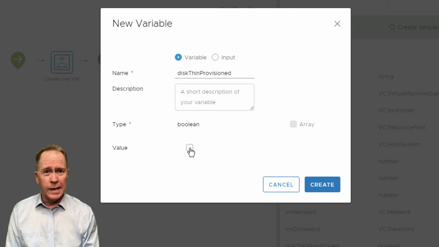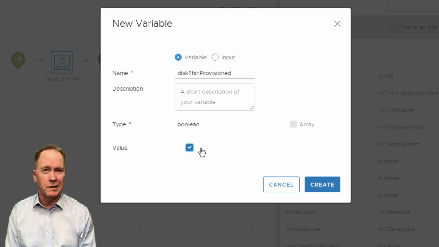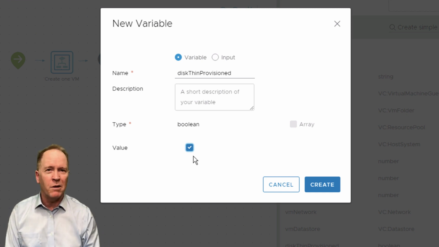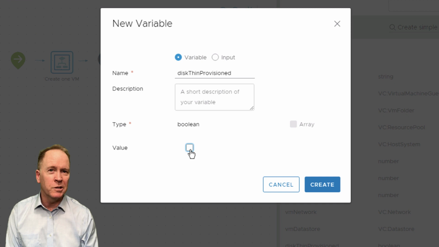So in the case of the HTML5-based vRO client, it's not quite labeled here as clearly as I personally would like. I'm going to submit a feature request to get them to either label this checkbox so that when you click it, it means true, or maybe there should be a label here that says on, or maybe a label that says yes. But it's not clear just by looking at this whether check means on or off. Well, you figured it out, and I figured it out, but I just think we should label that there. So from here now, any Booleans we see, if we check the checkbox, that means true, on, yes, or whatever we want, as opposed to false, off, no.